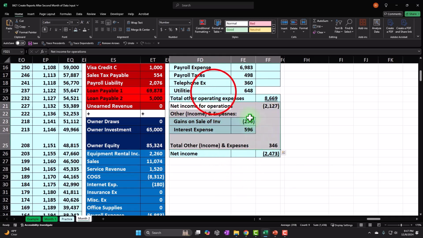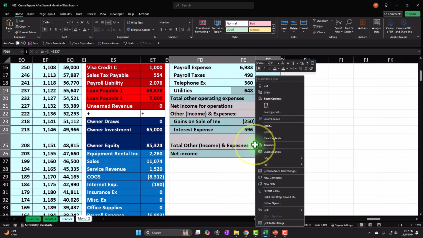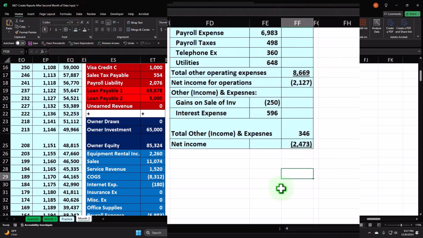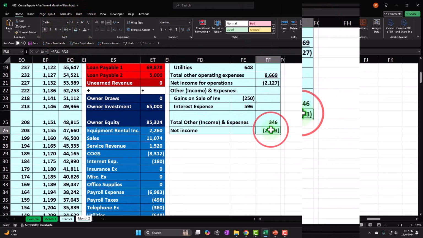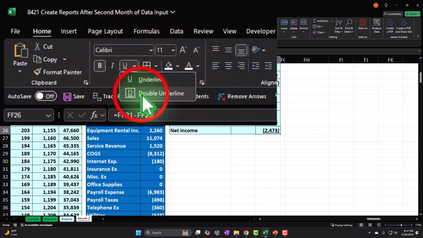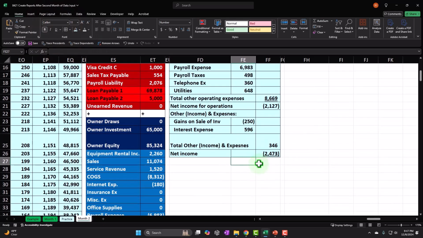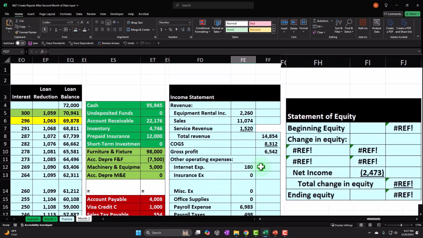And let's put some blue borders around this. I'll make this blue. I'll make it bordered. And so there we have that. This should be double underlined, possibly, for formatting's sake. It's already double underlined. Okay. So that is that. All right.